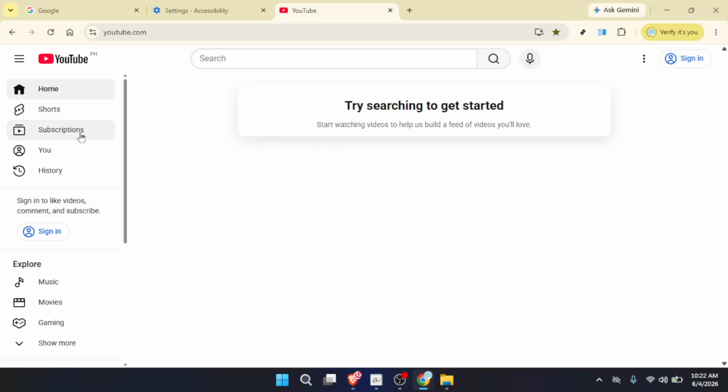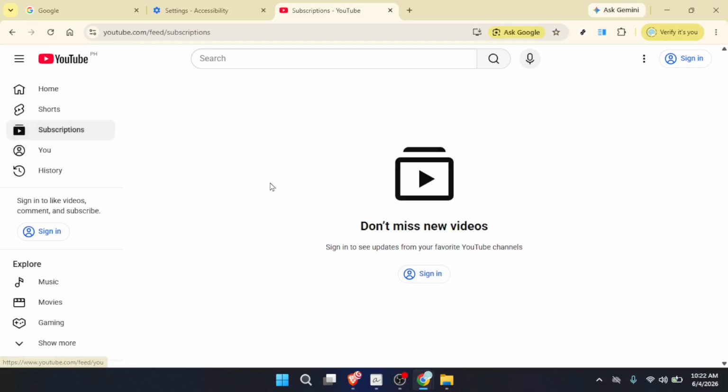One quick troubleshooting note. If you ever find that the text cursor is not showing up, or the arrow keys are not moving it the way you expect, just make sure you have actually clicked on the web page first. The cursor only appears once a page has focus. Also, check that the toggle is still turned on in your settings. It is an easy thing to accidentally switch off.